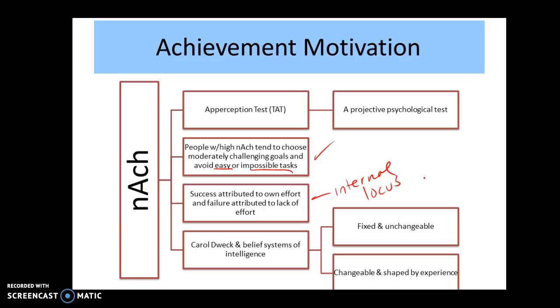Another researcher who's done a lot of work on this is a woman named Dweck, and she's really studied achievement motivation in terms of students' beliefs about themselves and about intelligence, because she believes that their sense of self and how they view intelligence goes a long way to explaining if they continue to have a high need for achievement. And what she found was those who continue to have a high need for achievement view intelligence as something that can be altered, something that can improve, not as a thing they are born with that is fixed and unchangeable, meaning I'm smart or I'm not smart, I can't get any better at school or at my job.